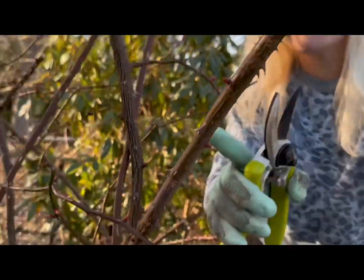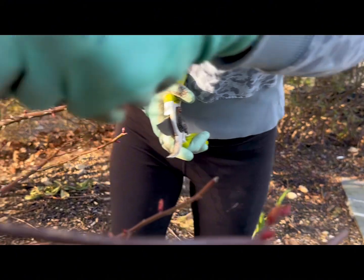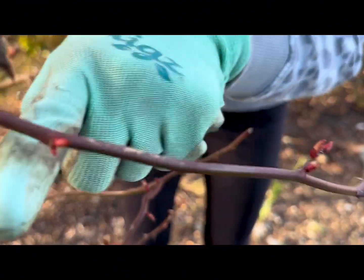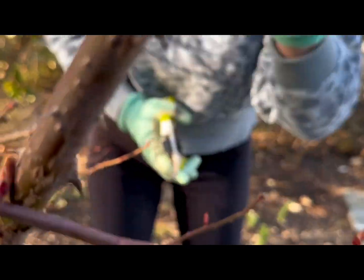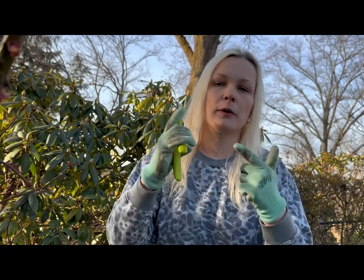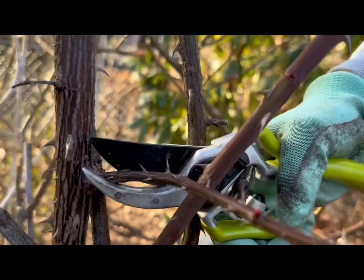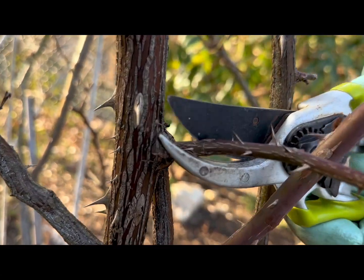Here is one of the main canes. You can see how nice and thick it is. You could see this thinner cane, thinner branch growing right horizontally to it and intercrossing with it. We do not want any branches to intercross. Why? Because once you get that foliage growth, that leaf growth, it's not going to help your situation at all, because you're going to start lacking air circulation within your plant. And what happens when that air circulation starts to lack? That is when you're going to harbor pests, and that is when you're going to start seeing fungal disease. Any canes that are intercrossing, we cut off all the way to the main stem, main cane like that.